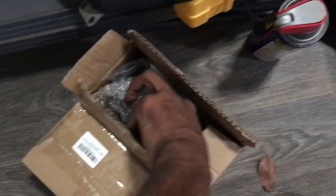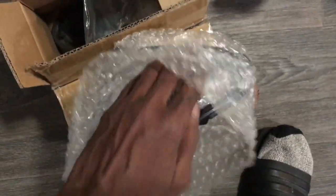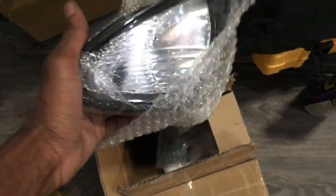Yeah, I don't think they're gonna be in this video, but I had a couple mods I want to put on the car. They should be cool, nothing crazy. I'm about to show you what they are. I'm starting with the first box. Yep, just some clear turn signals, nothing crazy. If you know me, then you know I do clear turn signals for every car that I get.